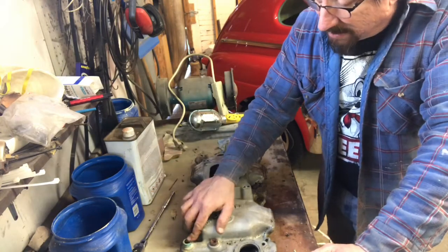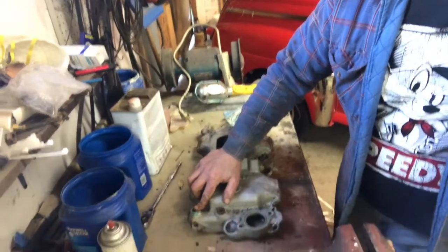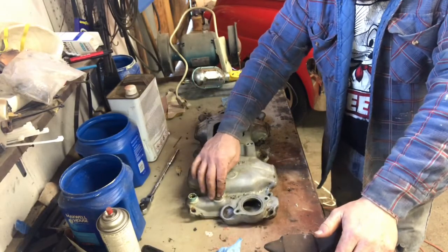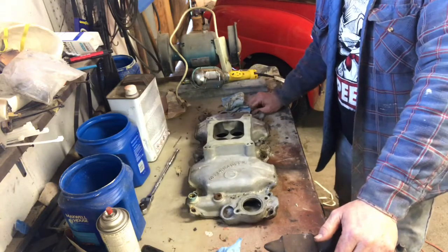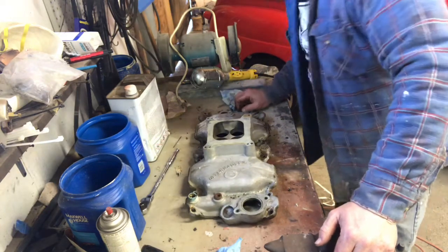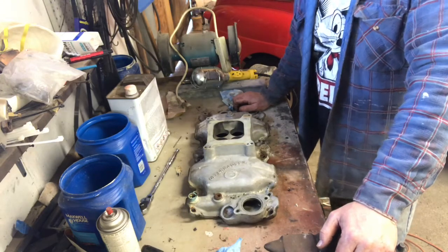So I need to pop this out of here, where the temperature sender goes in, and get that cleaned up. Probably just gonna leave this plug in here and just sandblast it, and I'll paint that before I clear coat this thing. So ready to go on this, but I think what I'm gonna do first is get the bolts and stuff sandblasted over in the cabinet.